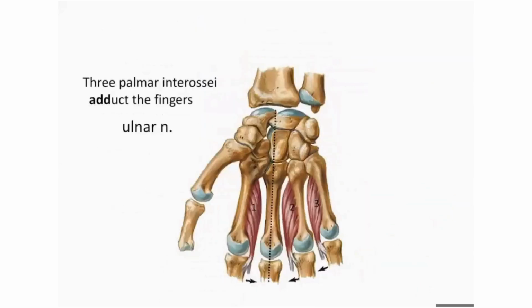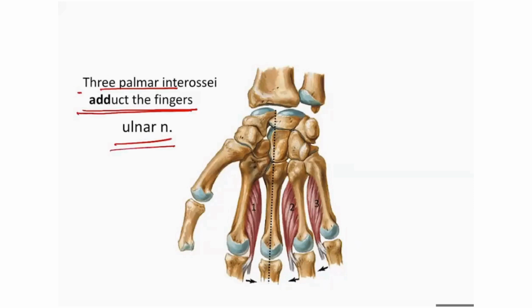3 palmar interossei. Am I right? What is present between the phalanx is called interossei muscle. Totally 7 interossei. What is present on the palmar aspect is 3. The function is, these are all important MCQ. Read it exactly as it is in the slide. Main action is adduction, supplied by ulnar nerve.